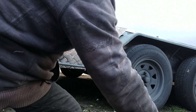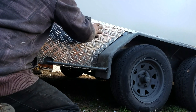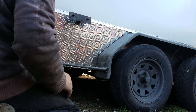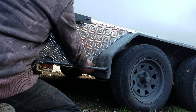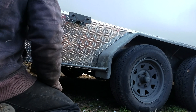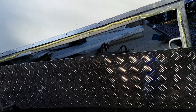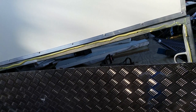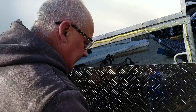The grinder does leave burrs so a little bit of filing is needed. Here's a quick handy tip: if you're using a cutting disc or a grinder on aluminium, it's very grabby. I keep a block of beeswax to rub my disc with and that makes it slip through the aluminium a lot cleaner. But not good if you're going to be TIG welding the aluminium, because you have to keep it scrupulously clean for that.